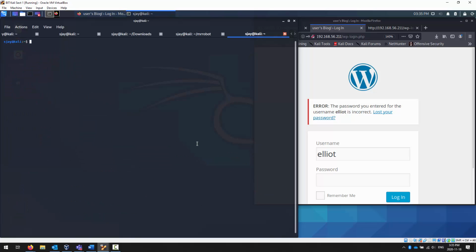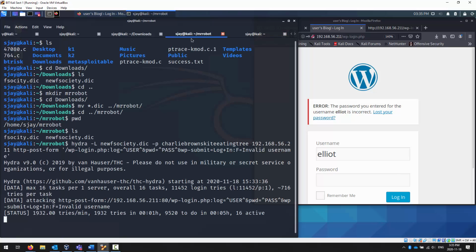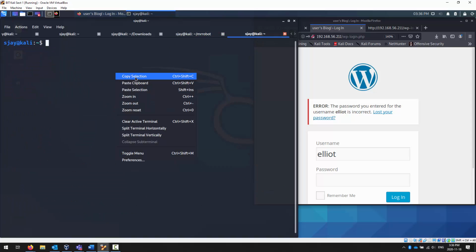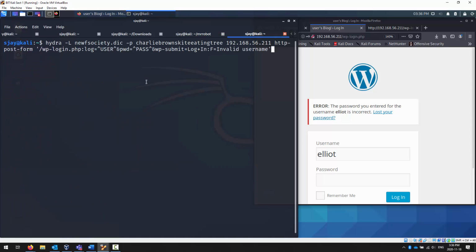So I'm going to again open up a new tab, zoom in, and I'm going to try the Hydra command again, except this time I've got a valid username. So I'm not going to use the exact same Hydra command, but a lot of it is going to be reusable. So I'm going to highlight the command, or you can just type it in again. Go over and paste the clipboard without actually having the enter character. All right. I'm going to use my password.